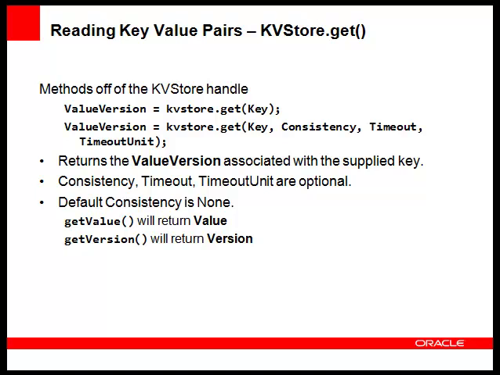Consistency is optionally used to retrieve the key-value pair if and only if the replication node chosen by the driver is within the specified time increment of the master. When a key-value pair is updated on a master, there is a very short increment of time where the replica lags behind the master. For those use cases that care about this lag, you can specify no time lag — in other words, you must have the most up-to-date data, referred to as absolute consistency. If you don't care about consistency, true for a large number of use cases, then don't specify the consistency parameter, which is the default, or specify consistency none required.